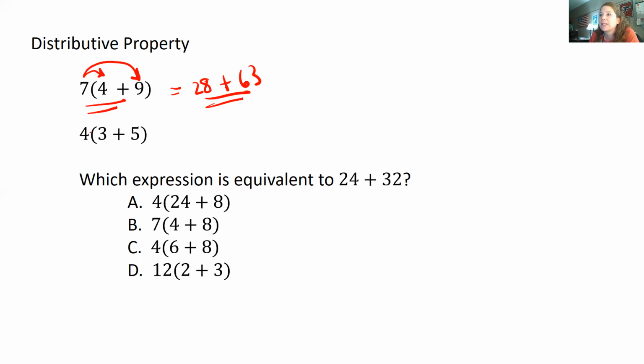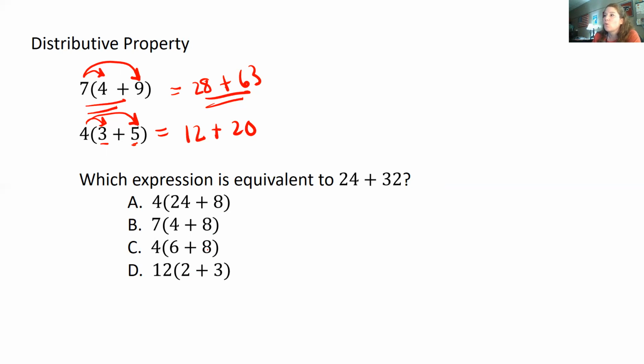All right, here we don't have an operation sign there. That means we're going to multiply everything in the parentheses times 4, both terms, not just the first one, but both of them. So 4 times 3 is 12. And 4 times 5 is 20. So these are both equal. They both equal 32. So that takes us to this question.